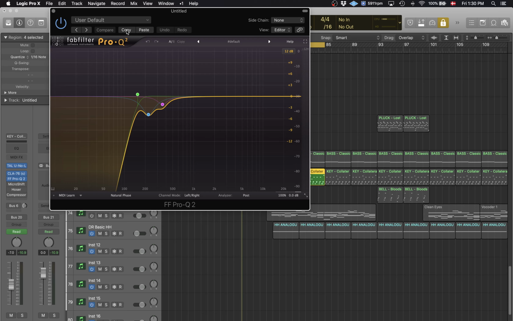You can be super gentle and smooth with it, but you can also be super surgical and really hone in on one specific frequency and completely remove it. I love how aggressive it can be, but also how gentle and all-round smooth it sounds. So, taking out some low ends, let's hear it without it. And with it.